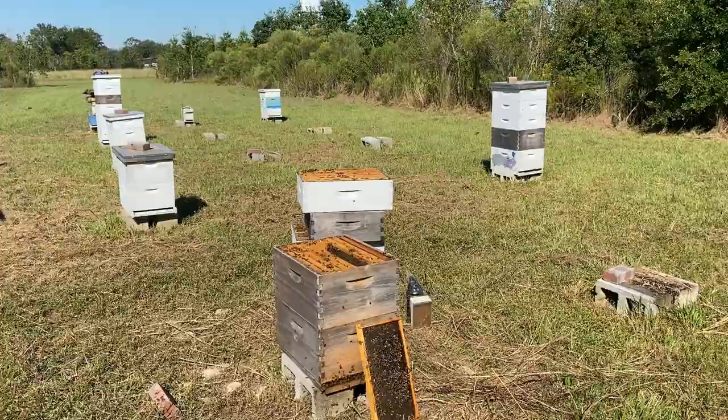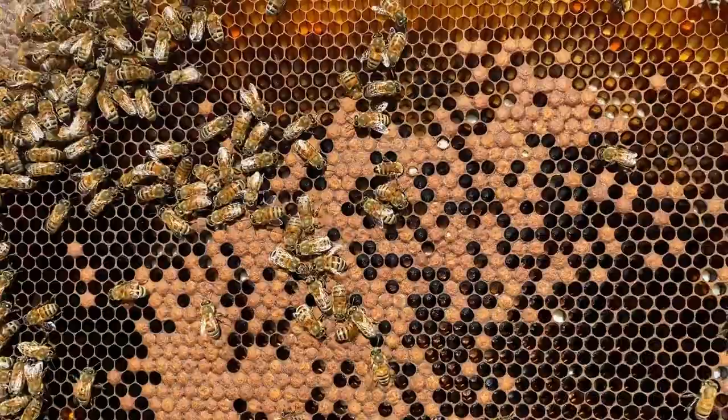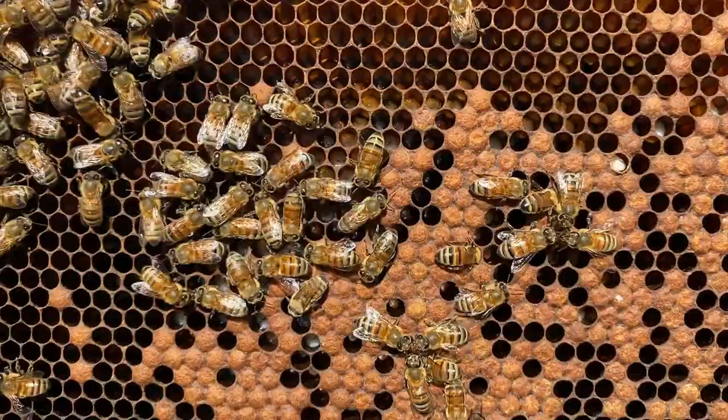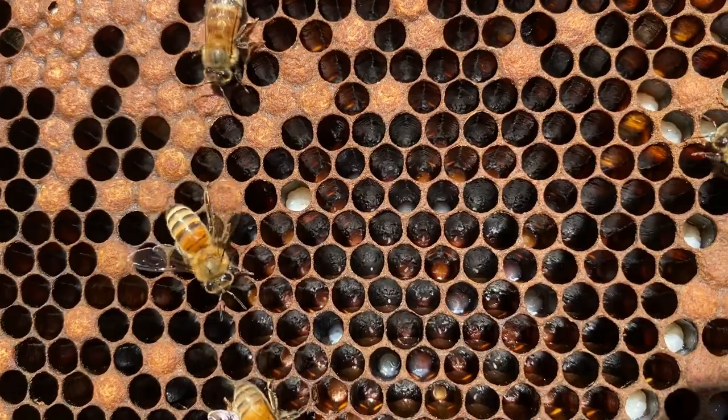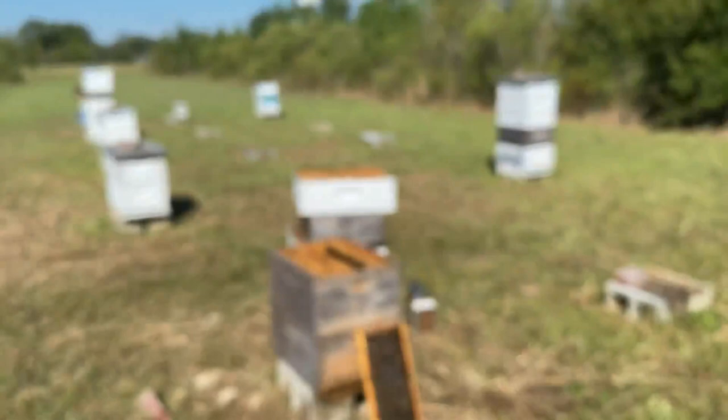Down here in the bottom, middle right, some larva, capped brood, all different ages going on there. In the bottom right down there in those cells, you ought to be able to see some eggs shining back at you. There we go. Right in the center, you can see those. So anyway, I just thought I'd share that with you real quick while I had the shot.